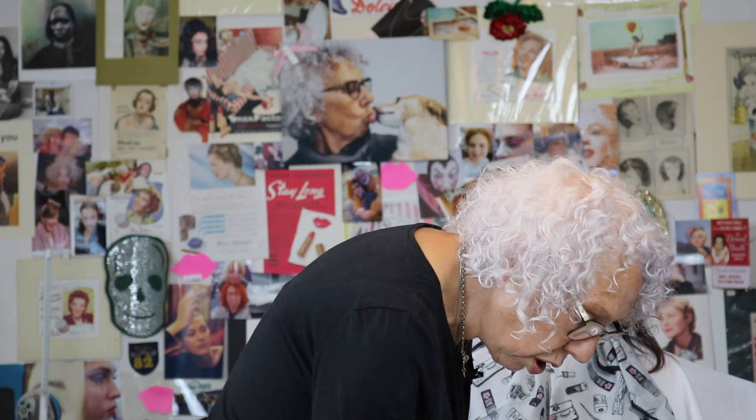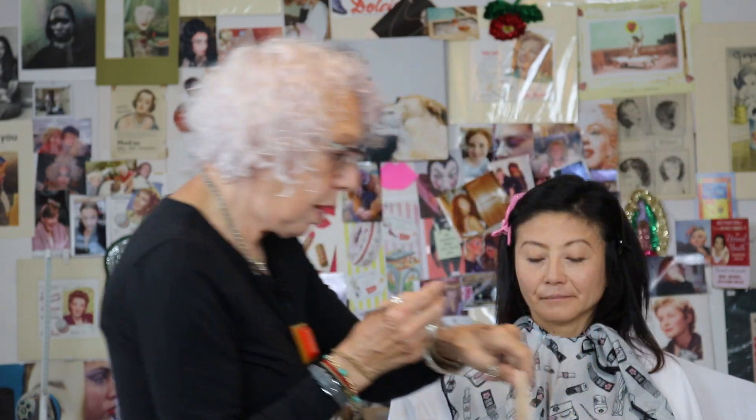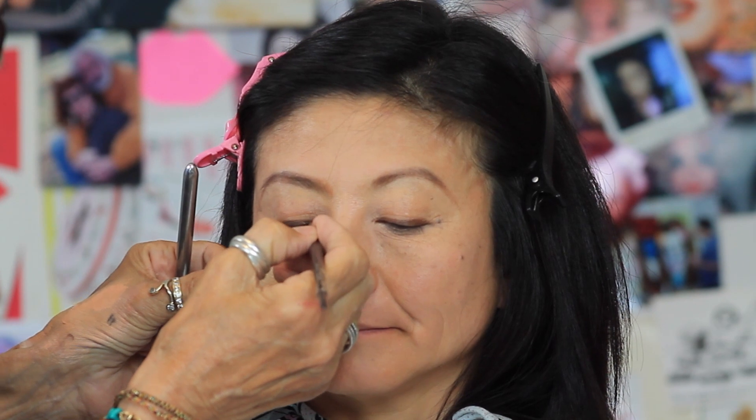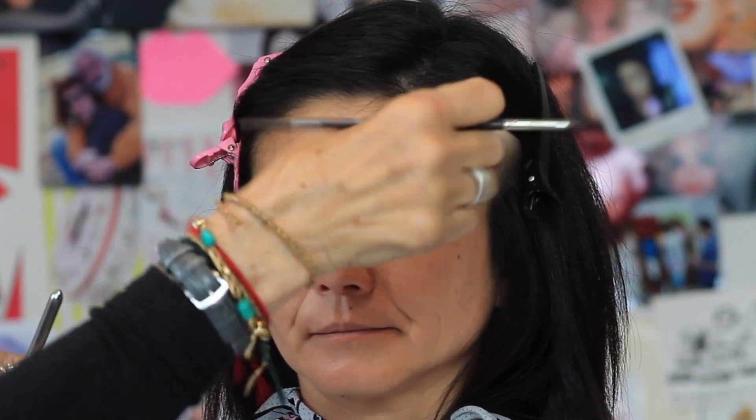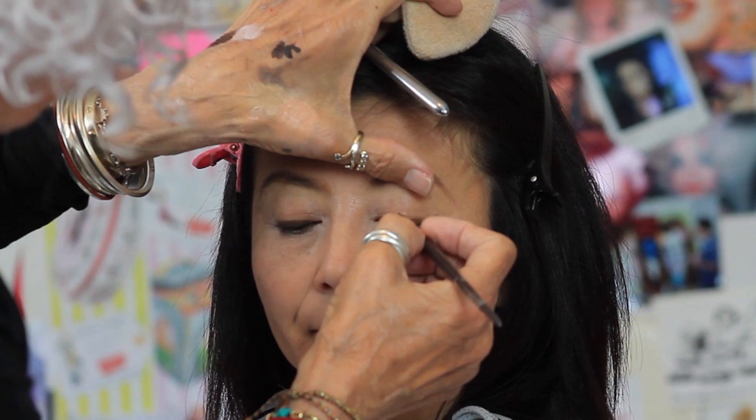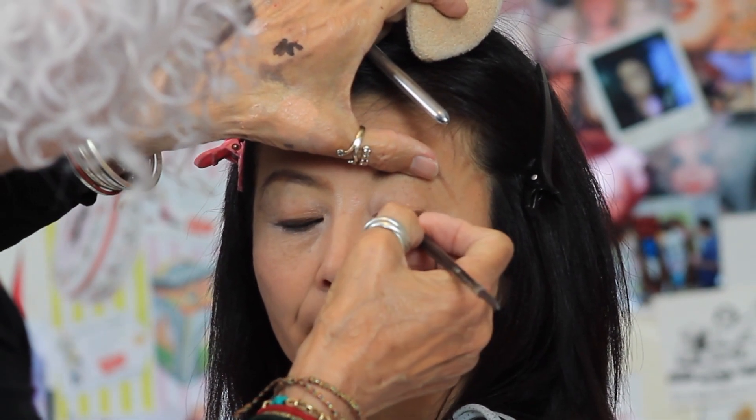You don't want to have a drink when you do this! I have to hold my breath because I'm so worried my brush will move — I hold my breath for as long as I can. This is my way of drying it. Now I'm going to take a tiny bit of black and just go over this close to the eyelashes.